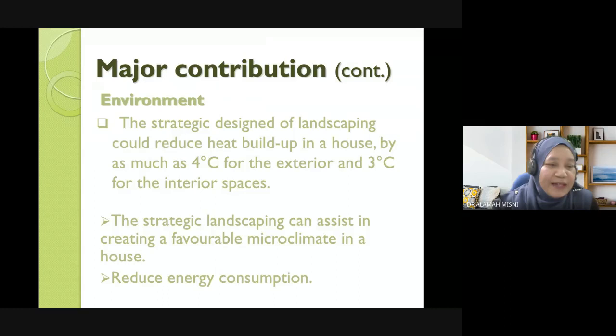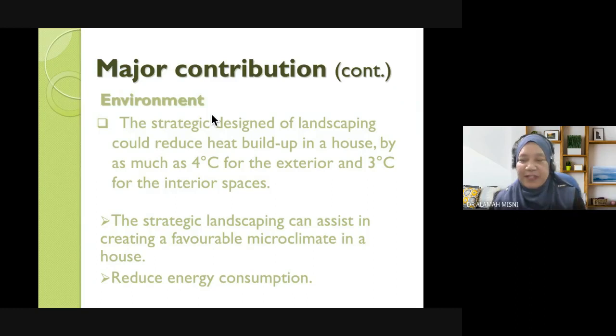Strategically placed shade trees around the building can potentially modify microclimate and building energy use through shading. The shading can reduce the amount of radiant heat absorbed and stored by buildings and other built surfaces. Evapotranspiration is a process of transferring moisture from the earth to the atmosphere by evaporation of water and transpiration from plants, thereby cooling the air. Vegetation can also be used to control wind as a barrier or windbreak. Vegetation can also channel and direct the flow of air and provide more effective ventilation and convective cooling of buildings. So this is my major contribution from my thesis.